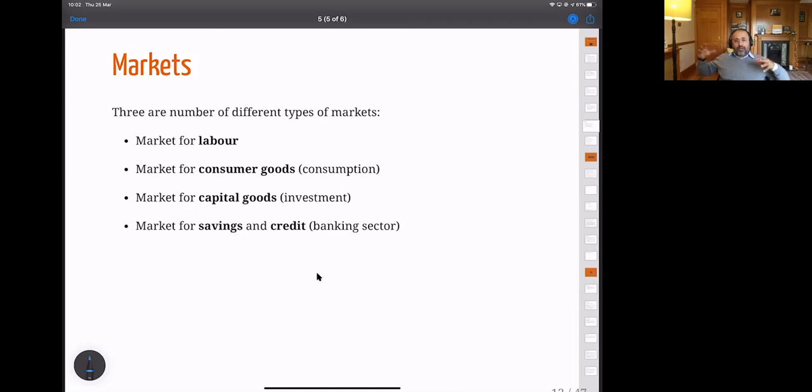So now, when we think of output that is not consumed, it can become capital goods, and consumer goods, and it's always a puzzle. How can something which is a consumer good become a capital good, and how can a capital good become a consumer good? The idea is slightly deeper here. All the resources that are used to produce capital goods can be redirected to produce consumer goods, and all the resources used to produce consumer goods can be redirected to produce capital goods. A company producing something to do with plastic can produce plastic toys that are consumer goods, but it can also start producing a tool that can be used to make cakes, and that becomes a capital good.